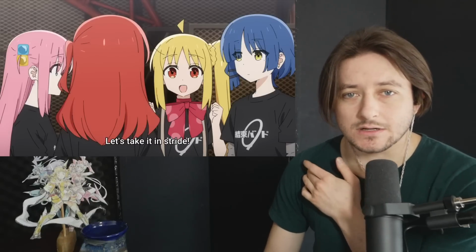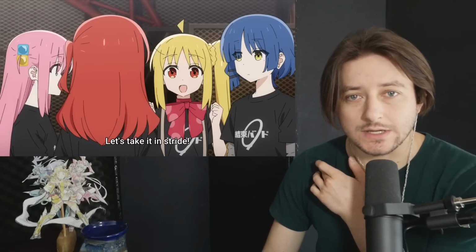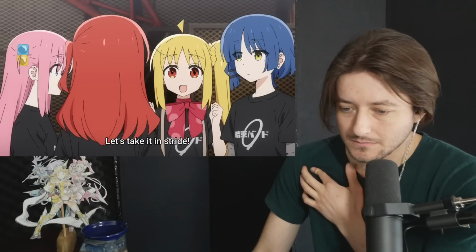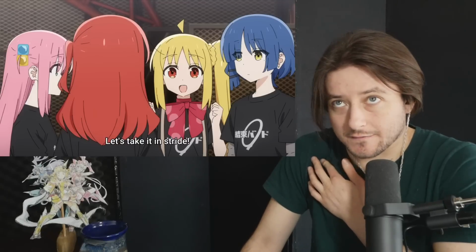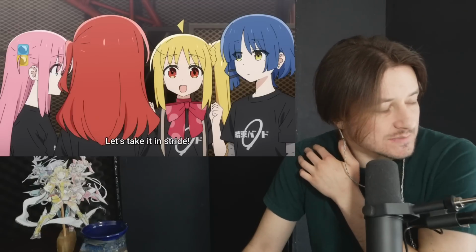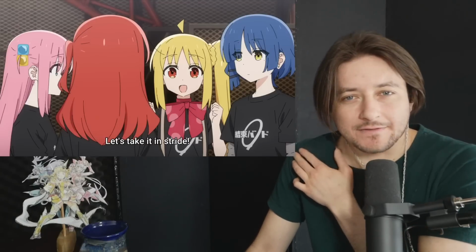Any native Japanese speakers want to help enlighten me on what this means? I'd like to know what this means. Because it seems like a useful phrase. Obviously, take it in stride is a fine phrase in English, but it doesn't have the oomph to it that Nijika seems to put into this one. And I'd like to have that oomph.